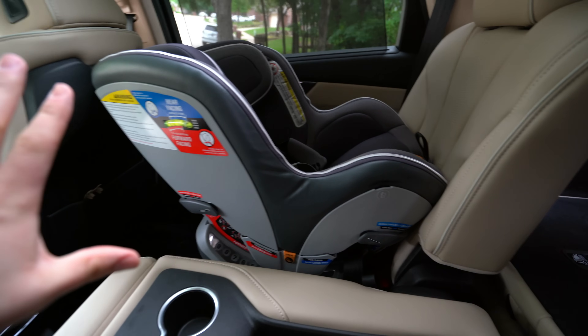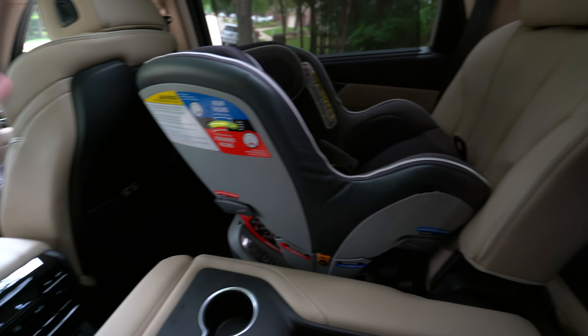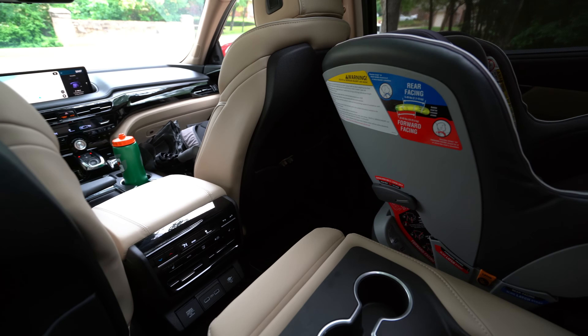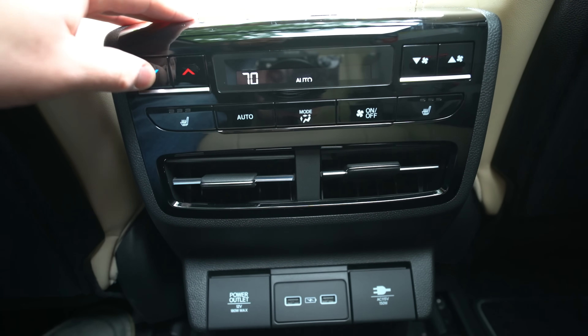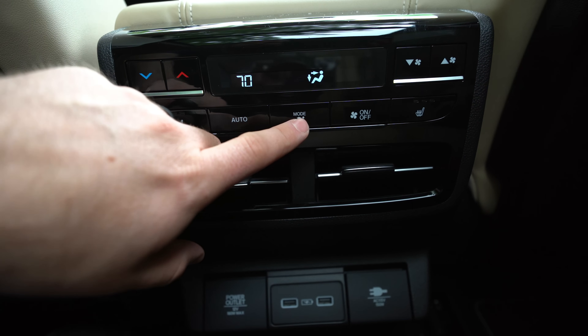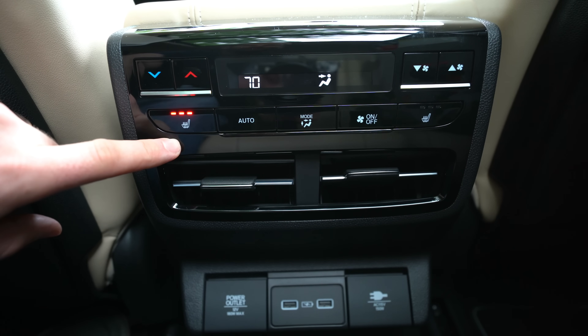With the LATCH anchors, my car seat is pretty easy to get in, but the seat in front needs to move slightly forward, and it honestly still feels kind of tight behind me. Car seat space isn't the best but will work for most people. We get tri-zone climate controls back here — passengers can completely change their temperature, switch between automatic, feet, or face airflow. We've also got three-tier heated seats, but only on the Advance package. In the U.S., you have to go to the very top price point for rear heated seats, which is surprising. There are also no ventilated rear seats, which I'm starting to expect more often given that the Kia Telluride and Hyundai Palisade both have those.